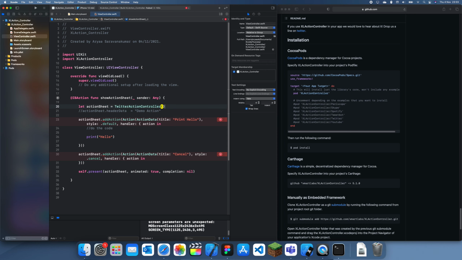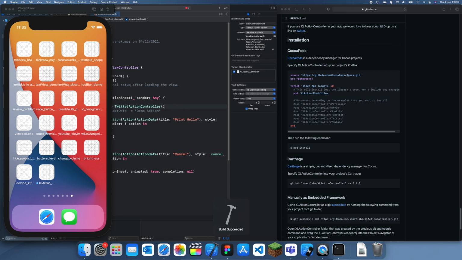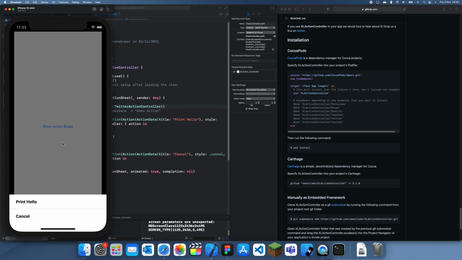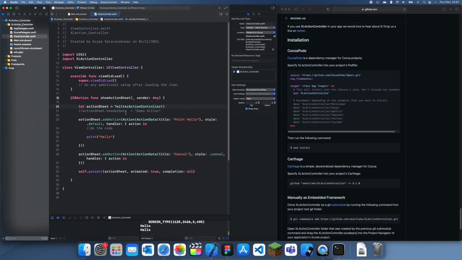Let's see if Twitter is gonna work. Okay. So yeah, I think you might just have to use the Twitter one since the other ones don't seem to be working, unless I'm doing something wrong. But I guess the Twitter one does look pretty nice actually. Like the animations and all that, they do look pretty nice. And I think you can customize it if you really want.